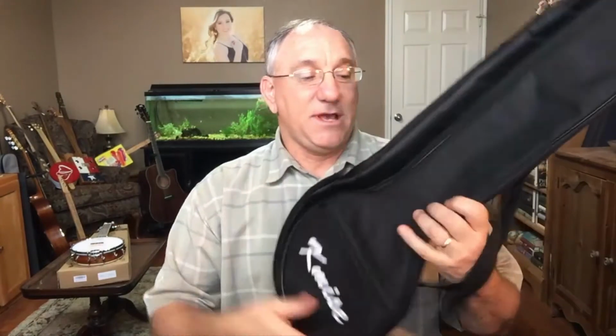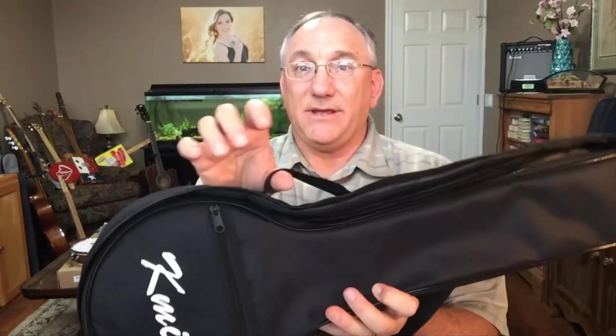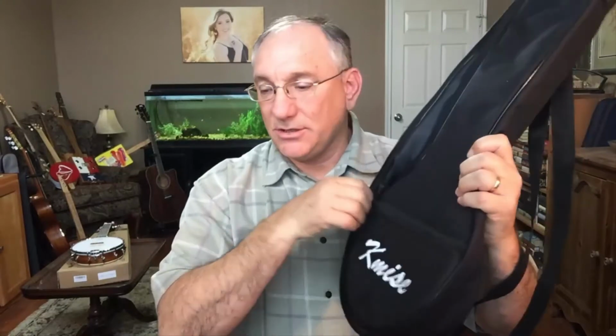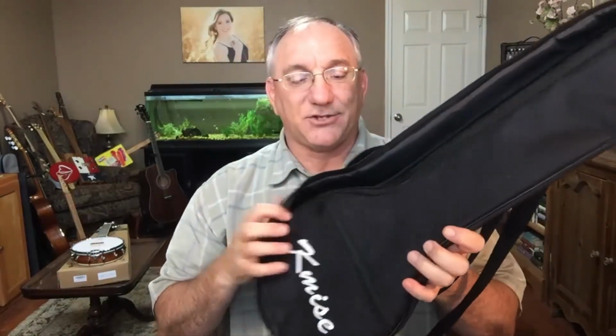It does have 2 shoulder straps that are just basic webbing. They get the job done. It also has just a basic webbing carrying handle. It does have a little pocket on it, which does not really bellow, but still you can get most of your things in there. You can't get the shoulder strap in there, but you could probably lay that down next to the instrument if that was attached.